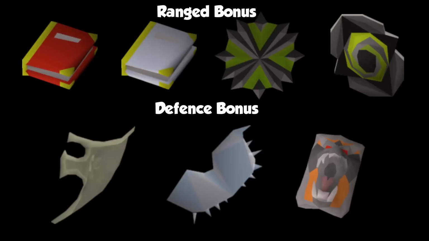Now, for ranged defenses, it is not the best in slot. The Crystal Shield is actually better. However, in overall defensive bonuses, the DFS is better. It does give you -5 range attack bonus, but for the sheer amount of defensive bonuses you're going to be getting, if you're using range against anybody who melees, it's going to give you very good defense bonuses for being a ranger. So you might want to take that into account when you go to range.